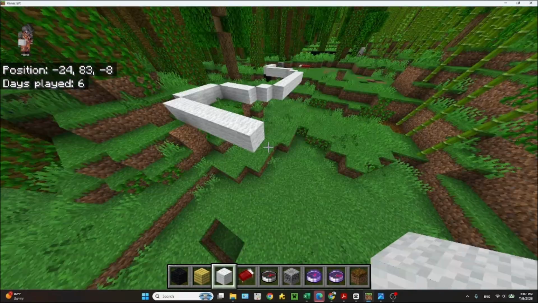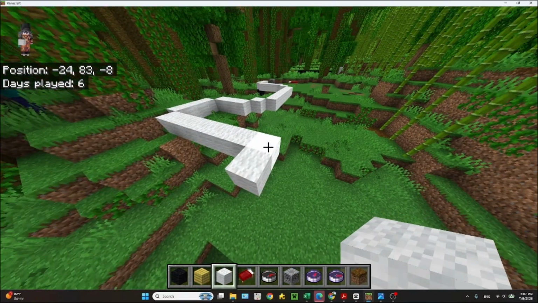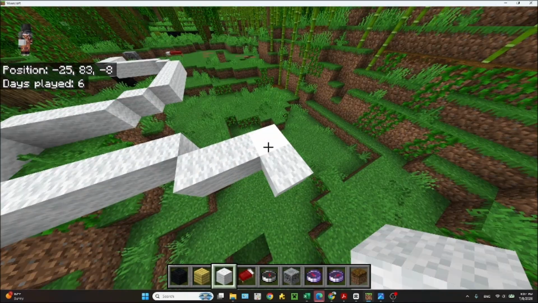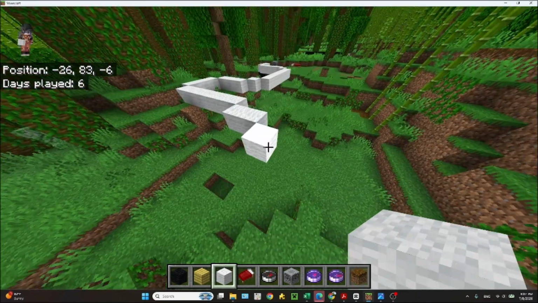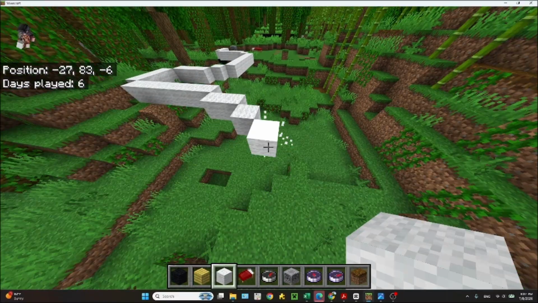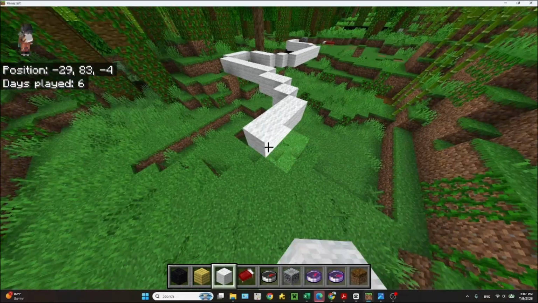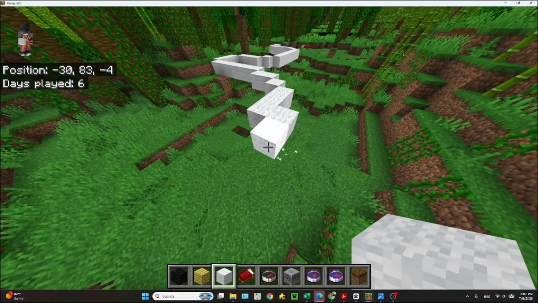And then from this corner, we build another 2 blocks, like so. We build another 1 block from that corner. And from this corner, we want a row of 3. And then 2 more diagonal blocks, like so.